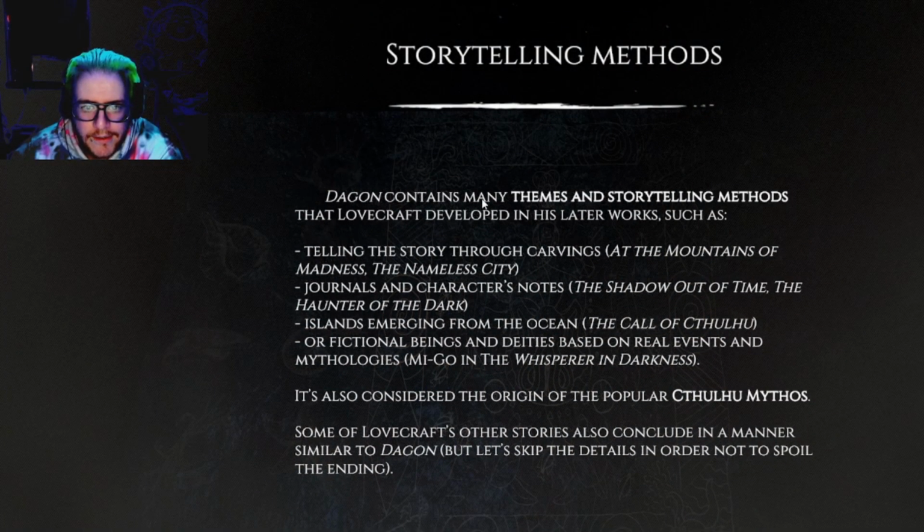Dagon contains many themes and storytelling methods that Lovecraft developed in his later works, such as telling the story through carvings. At the Mountains of Madness, one of my favorites, I would check that one out. The Nameless City, that one's pretty good. Unless you've read some of his other works, though, it can be a little hard to grasp and understand. Journals and characters' notes: The Shadow Out of Time, The Haunter of the Dark. These ones were a little lost on me.